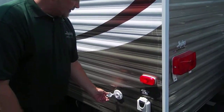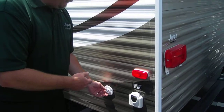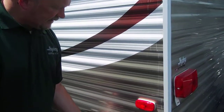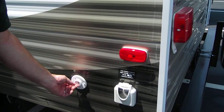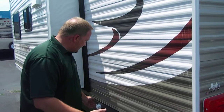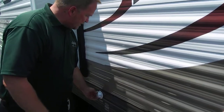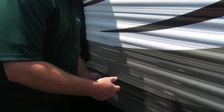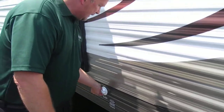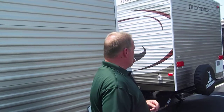When you're at a campground today, a lot of campgrounds offer cable TV service, so you can hook the existing cable TV service right to the back here. And if you don't want to carry your water with you, you want to hook up to the park — you just hook your hose right to this spot here. You don't have to carry your water or use your pump; you can hook your line right up to the park.